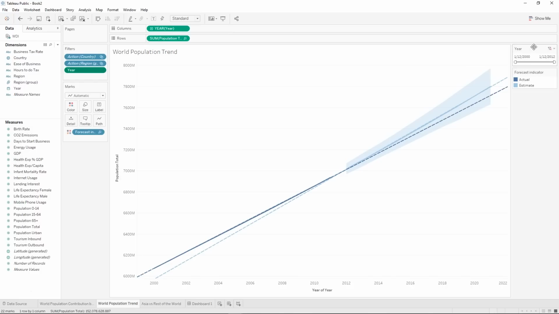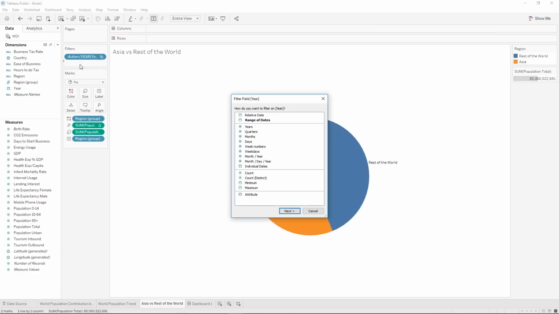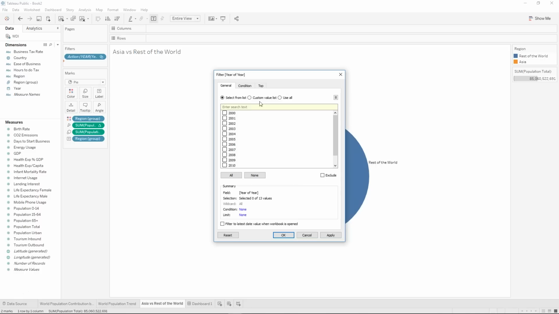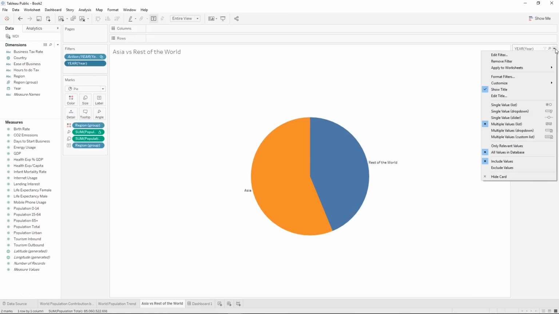So let's not do a year filter in this case. So we click remove filter there. But maybe we want a filter just on this for the different years. So let's drag year onto the filters. We're just going to do the year number next. And here's all the years. We're going to let all of them be selected for now. And then we're going to show the filter. And here's all of our years.